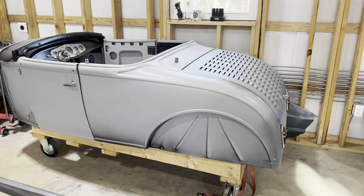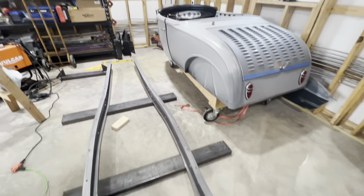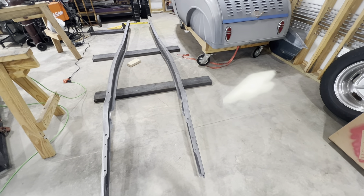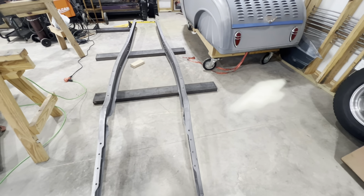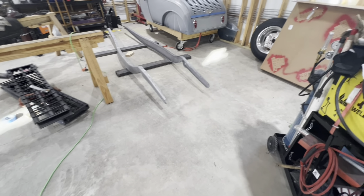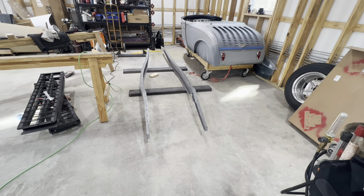I've been considering for a while how to make this happen. I have finally come to the conclusion that I am not a man who is going to make enough of these to build a full-up jig. So I am going to assemble kind of a partial jig. It's not going to be level — my gosh. Well, here's how this is going to get done. I just had this shop built, still paying notes on it. And I took a bunch of levels off the floor, which you can do. I am just going to build this thing on the floor.